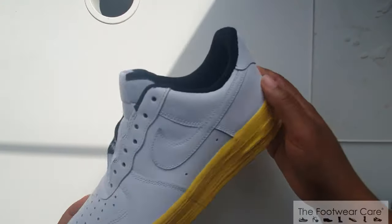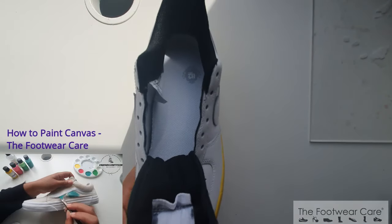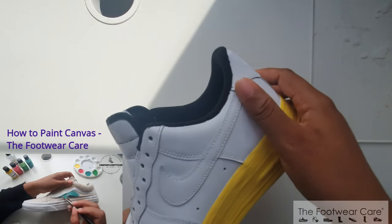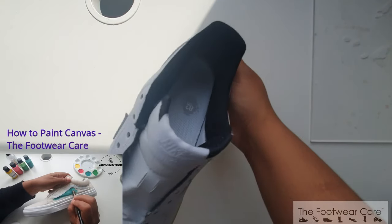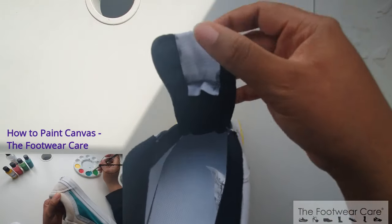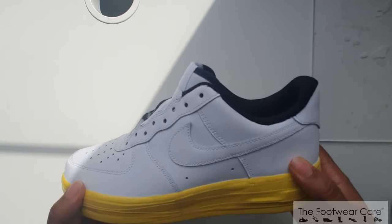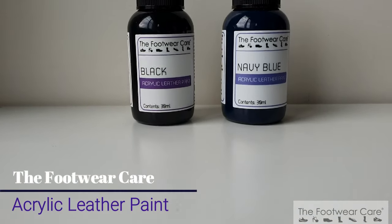So we went off camera and painted all of the sock lining and tongue black. If you would like to know the steps to painting mesh, canvas and other soft materials, then check out our how to paint canvas tutorial on the Footwear Care's website under the section titled tutorials, or on their YouTube channel. We're going to be customizing our shoe with a black and navy blue colorway using the Footwear Care's leather acrylic paint.